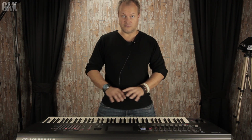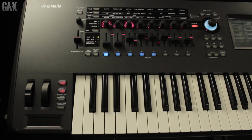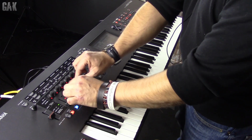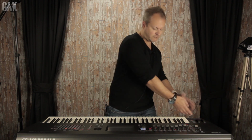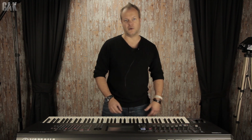For live use, brilliant. So I've got all these controls over here. So I've got my 8 continuous rotary controllers. I've got my faders, which are all latched. So I've got sort of like ladder style LEDs where I can see exactly where they are all the time when I'm live. Over here, I've got my pitch and mod wheels. I've got ribbon controller. I've got 2 assignable keys, and I've also got motion sequencing, which is fantastic.